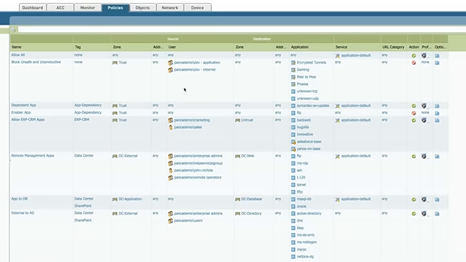Where we begin to differentiate ourselves from many of the other firewall administrative user interfaces is in the user column and the application column, and then in the profiles column. So these are where you build policy based on applications, users, and content. Let's take a look at an individual application rule for a moment. We're going to look at remote management applications.